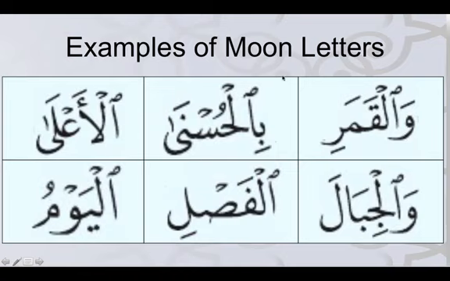Now notice all six examples: ha, hamza, jim, fa, ya. These are the six letters that are occurring immediately following the lam, and you will notice their articulation points are far away from the lam. They do not cause an annoyance, and these are called the moon letters. These are six examples of the moon letters. The Arabic letters are split evenly: 14 sun letters and 14 moon letters. If you want, you can download the PowerPoint and you can memorize the 14 sun and the 14 moon letters if you like. So these were some of the examples of the sun letters and the moon letters.